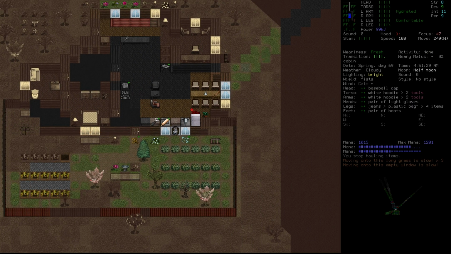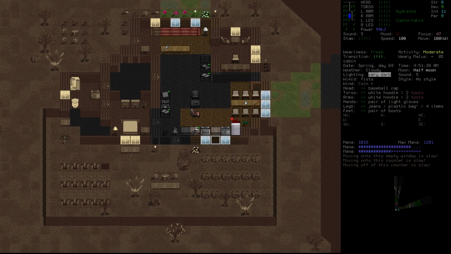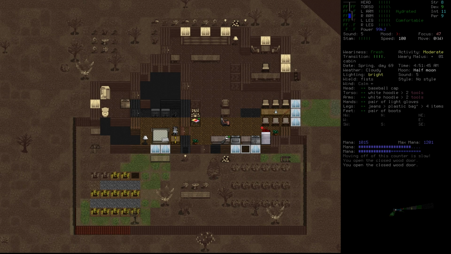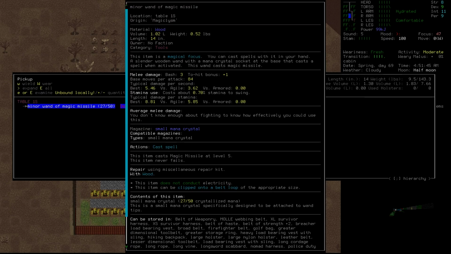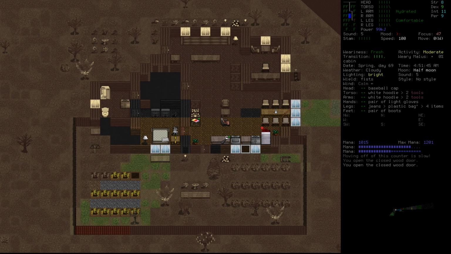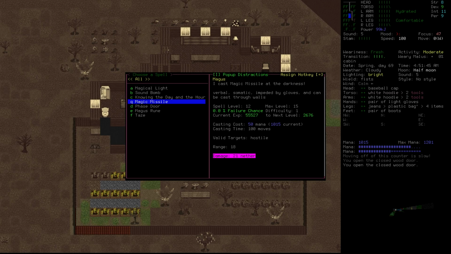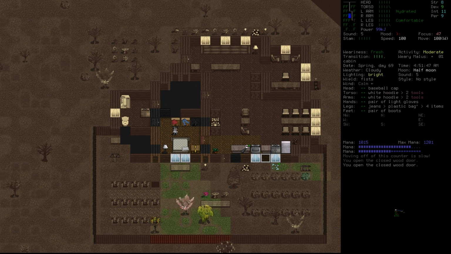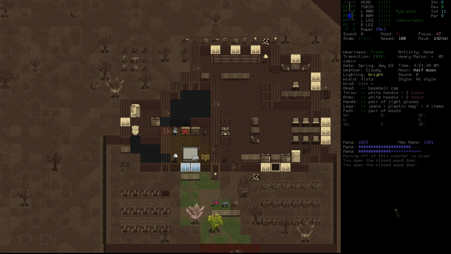That's also locked, so we'll just climb through the window. A wand of magic missile. Item casts at level 5. So that's terrible. That means it does like 20 damage, which is pretty bad.